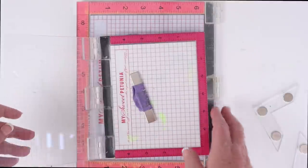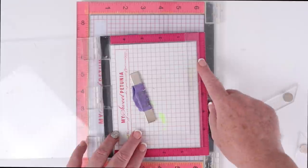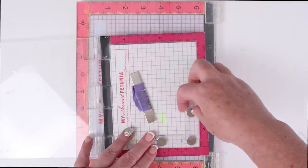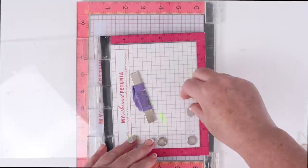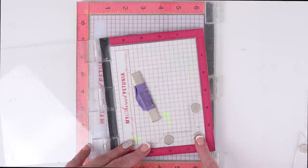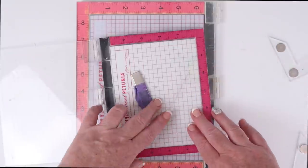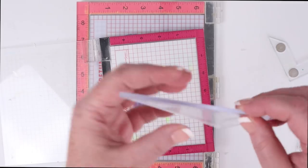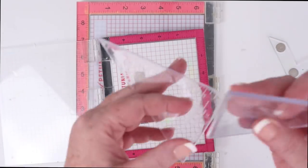These are really made to be used with the original sized MISTI. Now, you can fit some of these in a mini MISTI, absolutely. Some of you have asked me if they can be used in other stamp positioners. I really don't know because I only have the mini MISTI and the original MISTI. So you can see the L ruler is too big for the mini MISTI. That's why it's really meant for the original size, but these small corner magnets could be used in the mini MISTI. It's not going to give you that much space to do extra large stamps or anything like that.